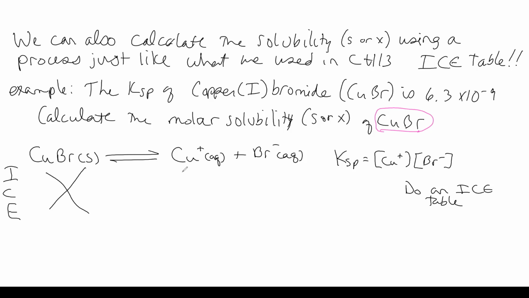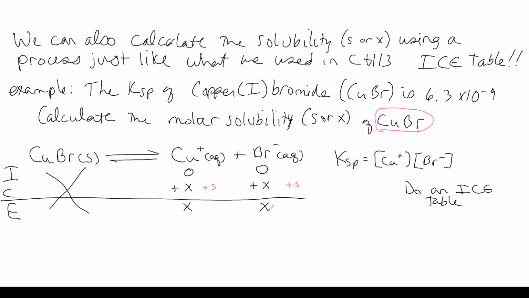So what we're going to do is pretend like we just barely put the copper bromide in the solution. And when we do that, initially we're going to have 0 concentration, none, okay? And then we're going to go to the change line, and some of the solid that we just put in is going to dissolve. Okay, now I'm going to go to a different color here and just put in plus S, because in case you see that, it's just the same thing. Okay, and then when we do our equilibrium, we're going to add them together just like we did, and we're going to get just plain old X or just plain old S.